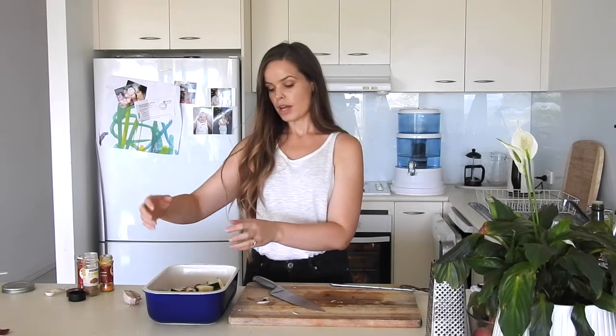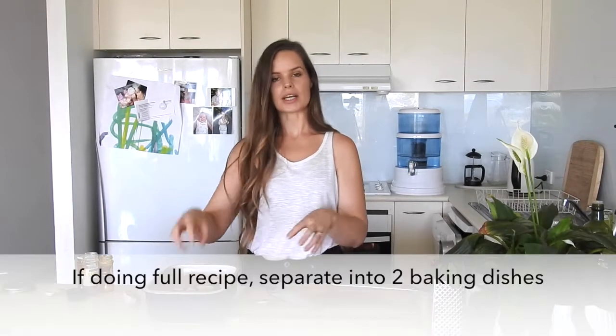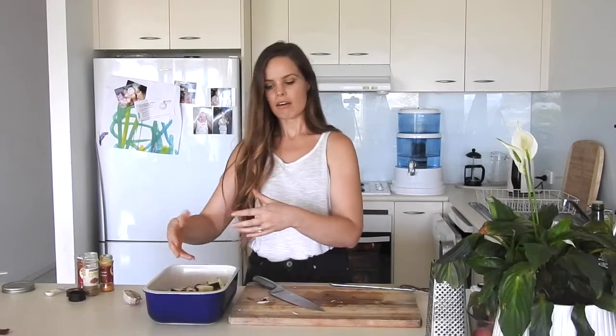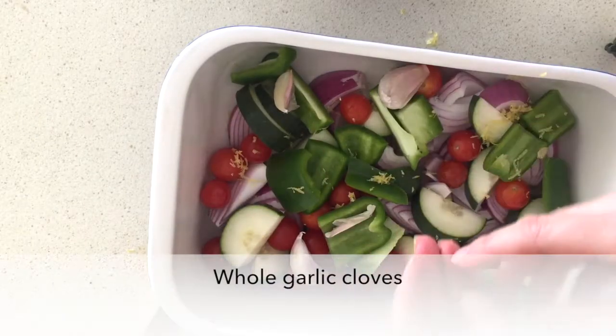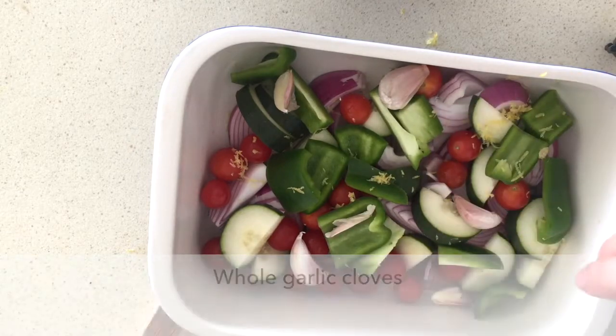I will usually do this in 2 separate dishes, so that works out quite nicely when you're sharing with people, so everyone can get one chicken thigh and a nice amount of juices and veggies with that as well. Let's pop the garlic cloves in whole, just in their peel is fine.